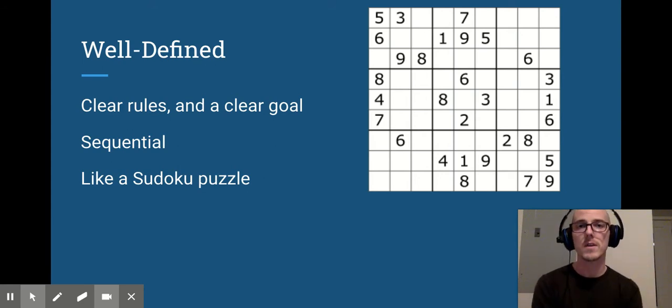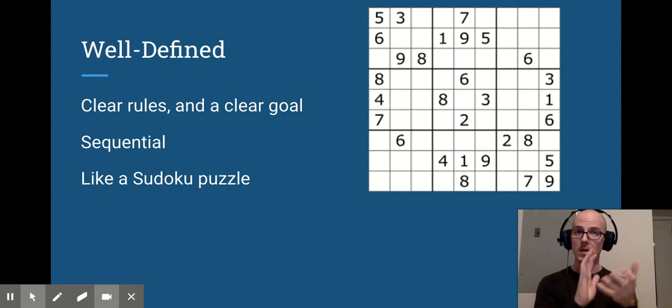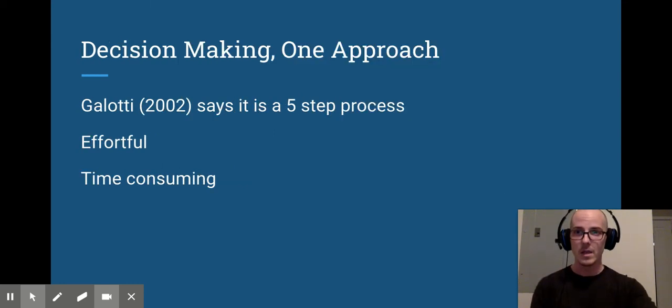Once you learn the logic of it, following the sequence of solving a Sudoku puzzle becomes kind of second nature, just like with a Rubik's Cube. Rubik's Cubes are sequential in how you solve them. It's simply a matter of figuring out the pattern.